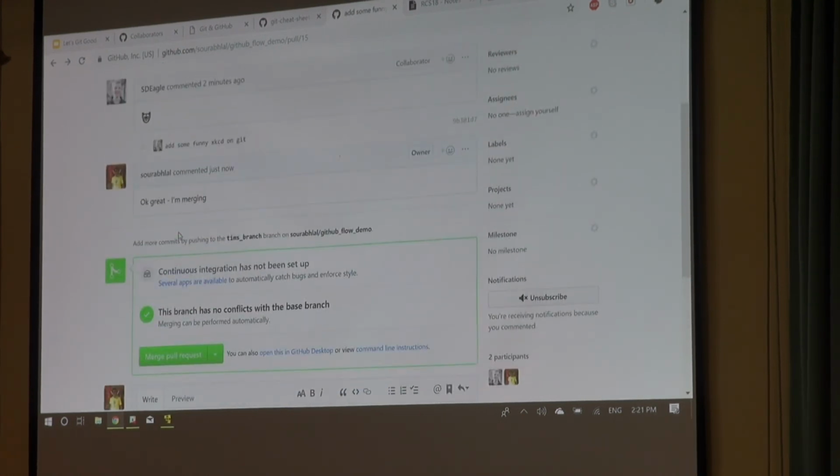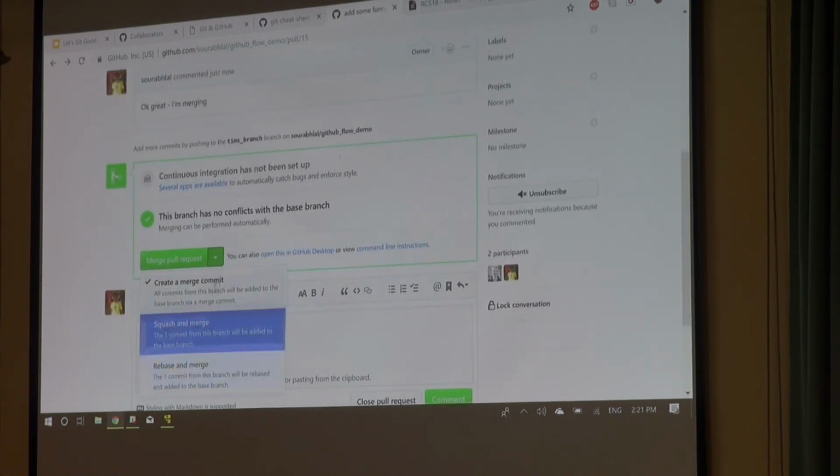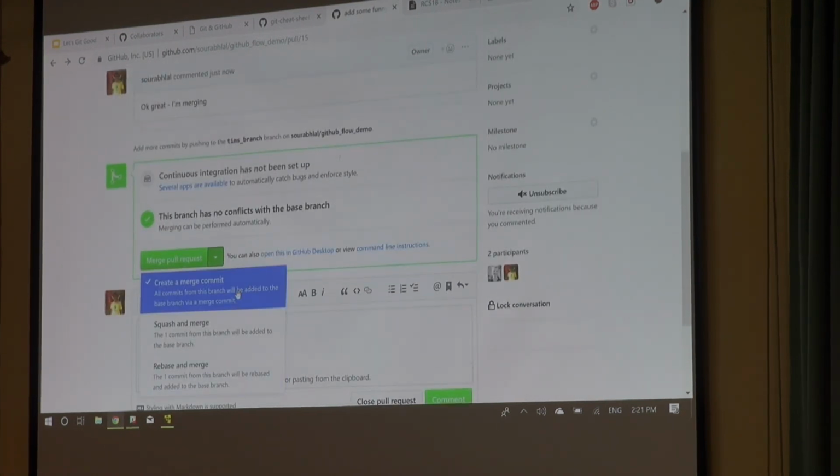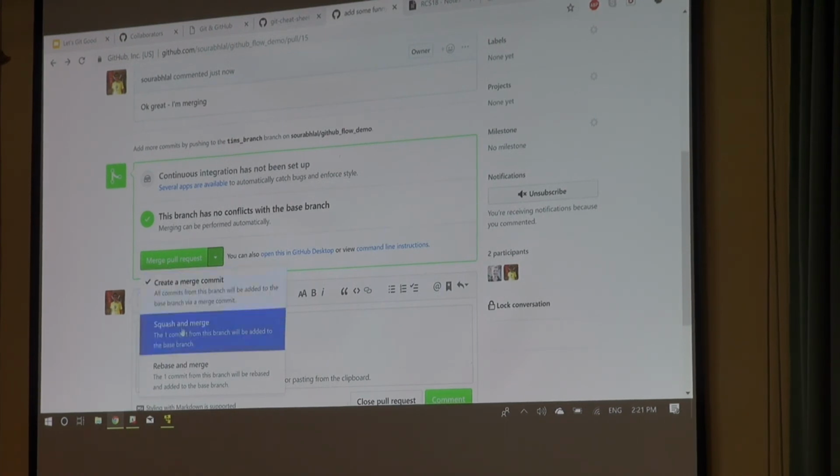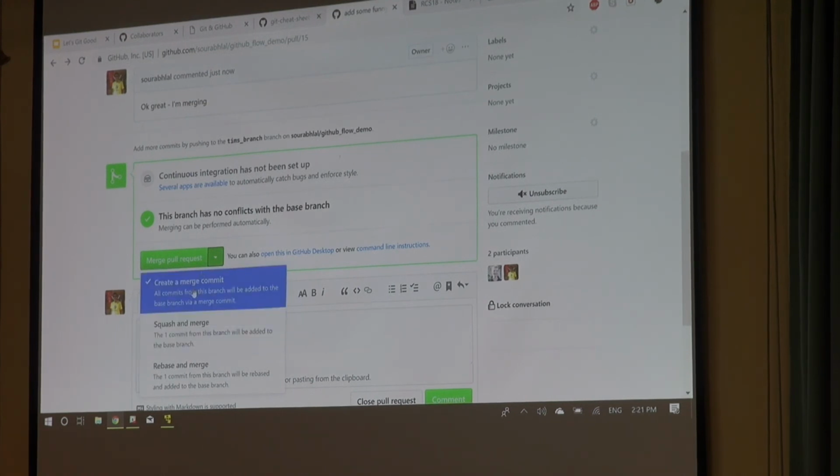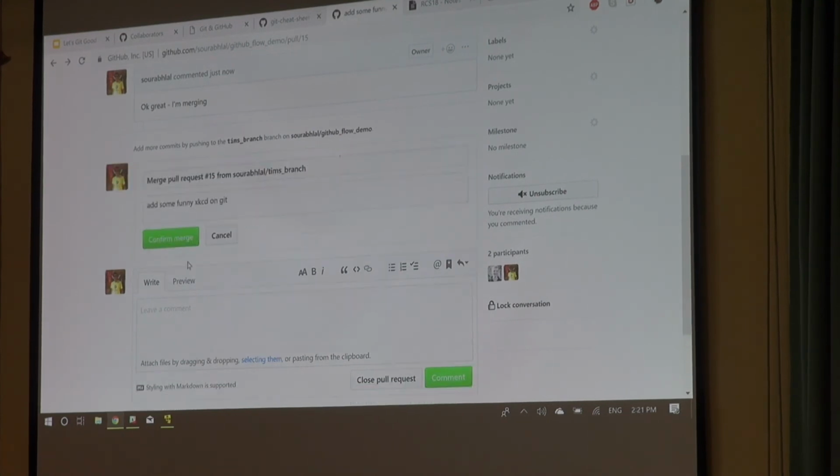And so essentially, at this point, you can have a bit of a discussion. This is where you would then collaborate on the changes that are being made. You can see what changes other people have worked on. And if everything is okay, you can essentially say you want to merge this pull request in. Here you have a couple of options where you can say you want to have a new commit made which is doing the merge. In this case, there are no conflicts, so it should be okay. But essentially, you can combine the commits together. So it's just a bit of some features here in GitHub. But essentially, for us, it's okay to just merge it in directly. And so I can say merge it.